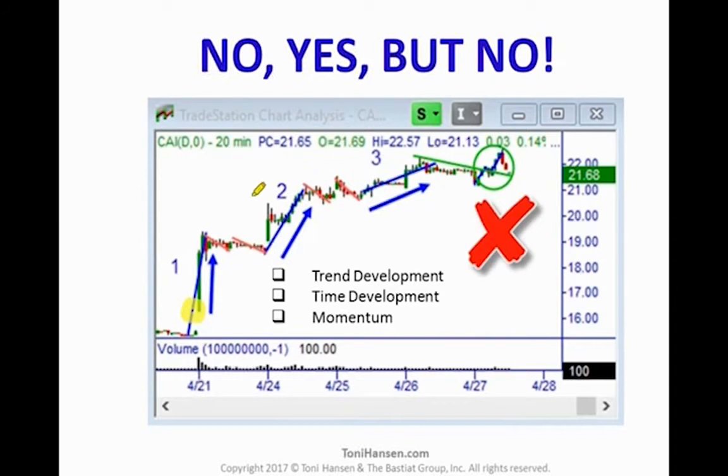So for example, here we have a typical type of trend development that's forming, but it's also a reversal pattern that I refer to as a momentum reversal. And this goes back to our discussion on momentum, where when we're looking at trend development, momentum development is extremely important. If you have momentum that is starting to shift, where you have strong upside on the first wave within a trend, but your second wave starts to slow and it's not as strong as the first wave, chances are higher that your third wave can be even slower.